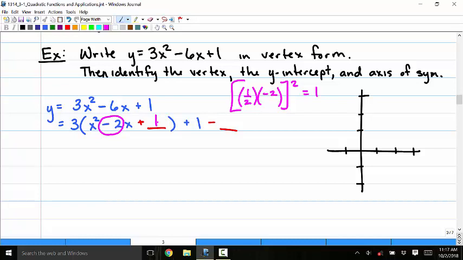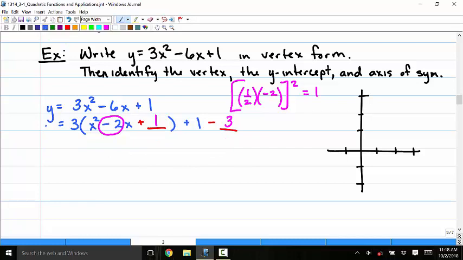Now, did I actually just add 1? Don't forget about that 3 there. I really added 3. So I have to say minus 3. Everybody says, whoa. To say that again, you're going to have to take half of this term and square it. That's how you get that first blank here. But you didn't really add 1. You added 3 times 1. So you have to subtract 3, so that you really did nothing to it.